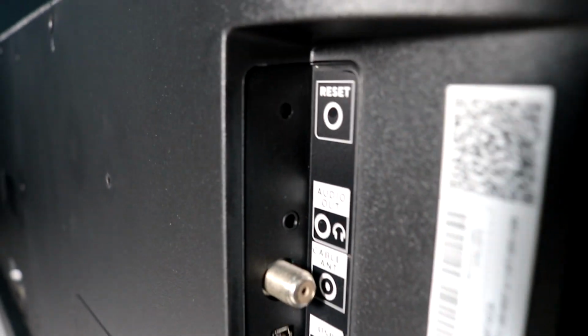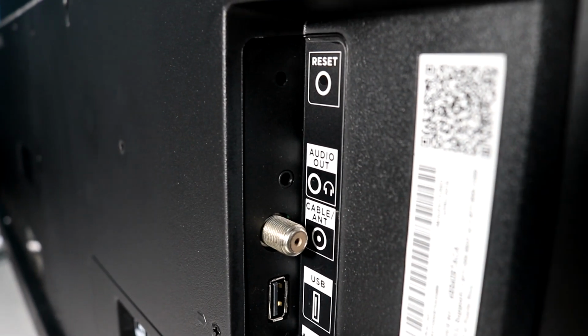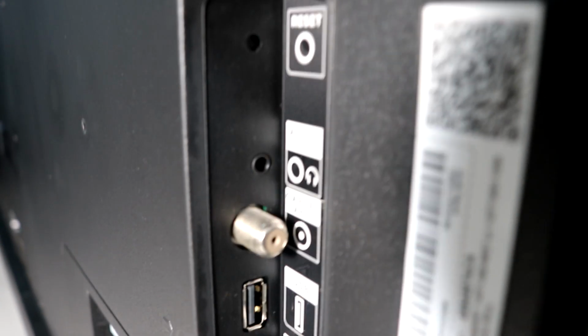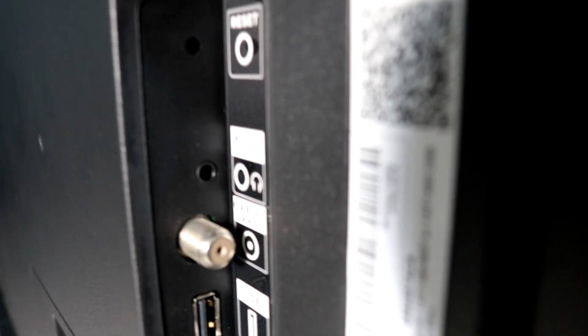It's really a good thing. If maybe you game late at night, you can plug your headset in and listen to the TV that way. Or maybe you have a surround sound, but you don't have it through the optical cord, but you do have a 3.5, you can hook up your surround sound. So that's really a key feature for this TV, for me personally.